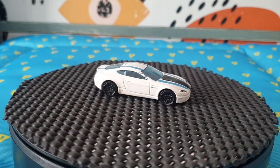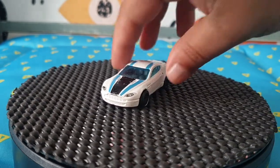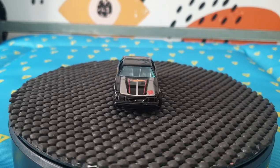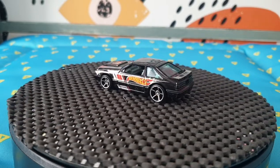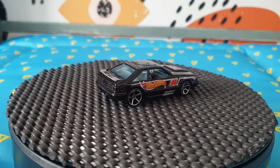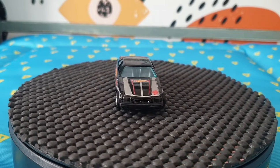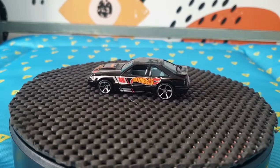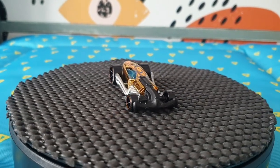The next one is actually cooler than a Treasure Hunt for me, especially for yesterday's hunt — and that is a 1992 Ford Mustang from 2012, part of the Mystery Models with the black blisters that you had to open before finding out what was inside. This is number 7 out of 24 for the 2012 Mystery Models and it was a Walmart exclusive. For me to find it in the UK especially at the car boot I go to — I think that's a very good result. It's in very good condition.